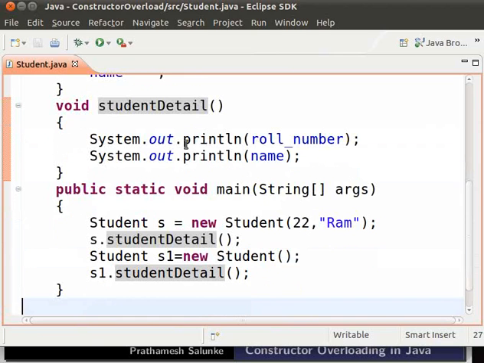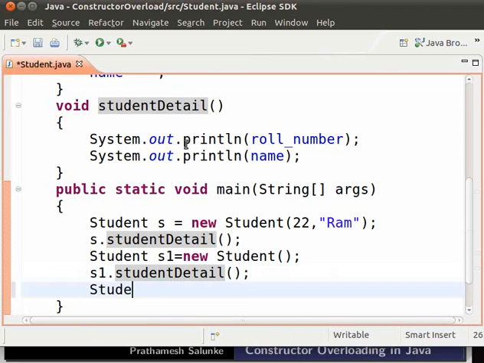Suppose now we call a constructor with two parameters. So type student s3 equal to new student. Now within parentheses, suppose I give the name argument first and then the roll number.